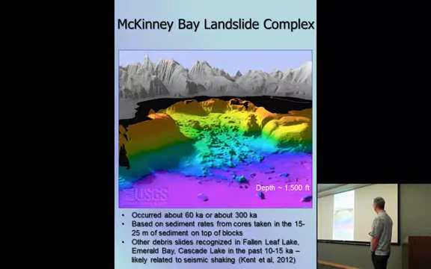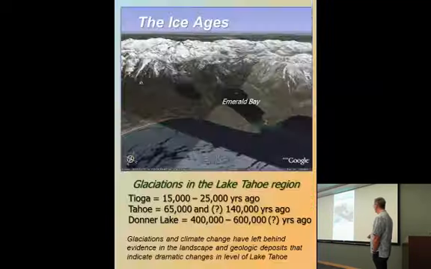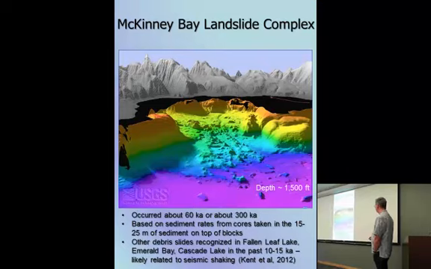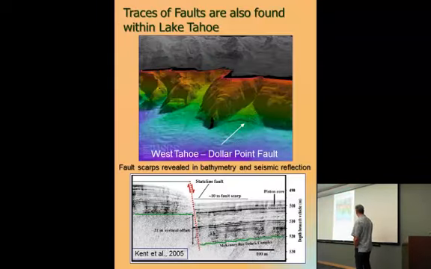So, and here it is. If you take those 15 to 25 meters of fine-grade sediment and apply a rate to that, then you come up with somewhere between 60,000 and 300,000 years since this thing happened. You know, it's anybody's guess, really. Go back to this one. No, I didn't put that.